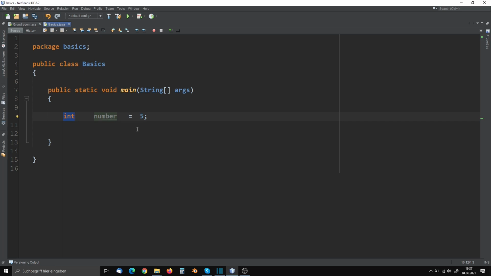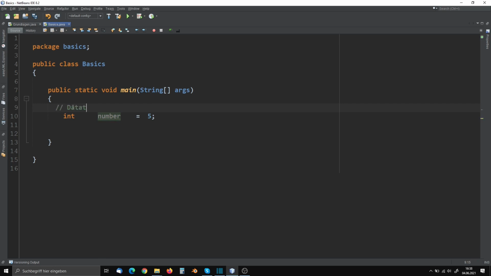So it's a 5, it's a 7, it's an 8, but it's not 5.0, 5.5, 6.7 whatsoever. So it's really just an integer number, and that's what this first part of the line means. This keyword int means in this variable we are storing only integer values. This is a variable name that we have come up with, so we can invent the variable name ourselves.